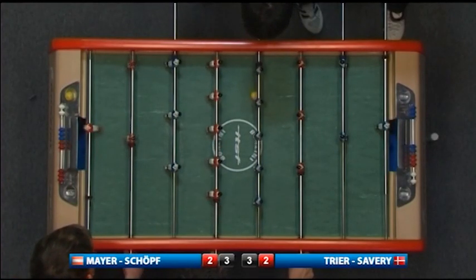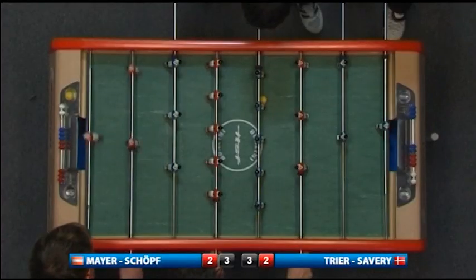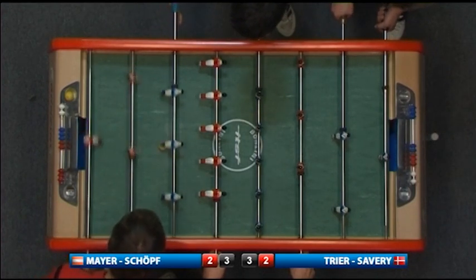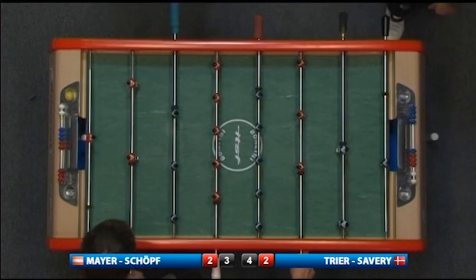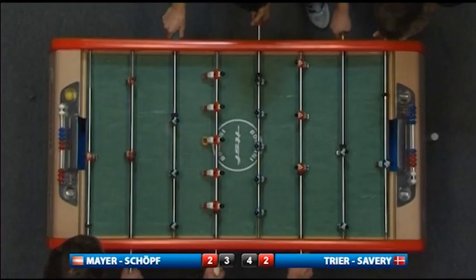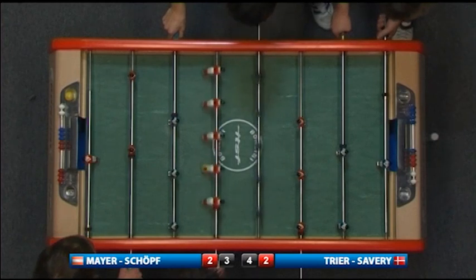Trier putting it into play. Troels has his pass blocked. And that pass along the wall, he does eventually grab it, and he'll set it up, looking to move within one of the World Championship. Troels TRIER. Strokes it home to the far side. It is World Championship point for Trier and SAVERY. Now this has become possible because of the goal that they stole early on the Austrian home table, the Garlando.